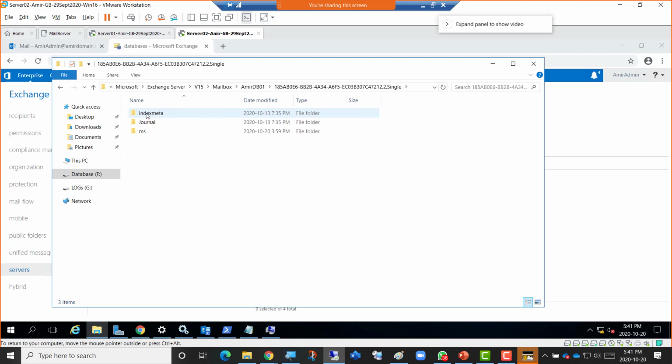Suppose you want to search for any email within the mailboxes across Exchange servers. Maybe there's a word, a phrase or a sentence you're looking for. Hey, sell all your shares tonight. Maybe you're looking for such a statement in all the mailboxes in, suppose, a bank, for the last five years. Whoever mentioned 'sell all your shares tonight', just bring me all those emails from all the mailboxes in the bank's Exchange server. So this search will let you do that. Normally the indexing service just crawls through all the mailboxes, and whatever emails are coming, it keeps metadata about those mailboxes and the contents of the emails. So it has some small reference for all the mailboxes there.